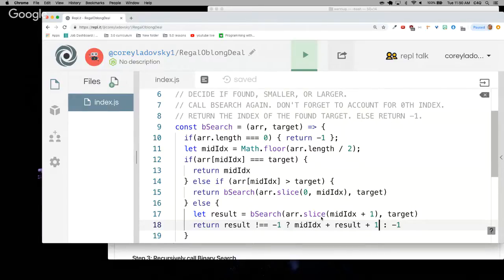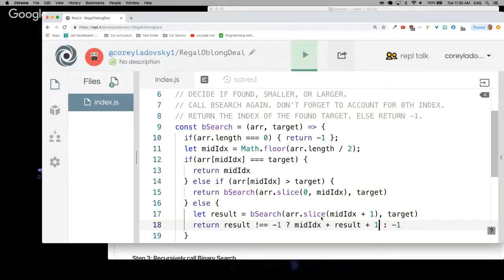Okay, 6 is less than. So we made a call with this. Eventually it's going to check in the middle, where middle rounds down, and we go, okay, this is the target at 0. So this eventually evaluates to 0, because this is at the 0th index of this array.